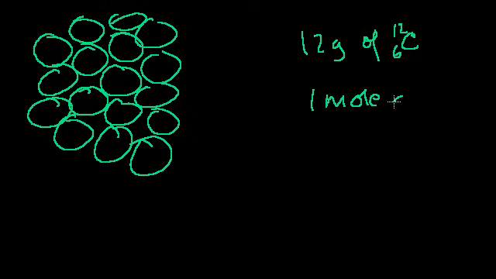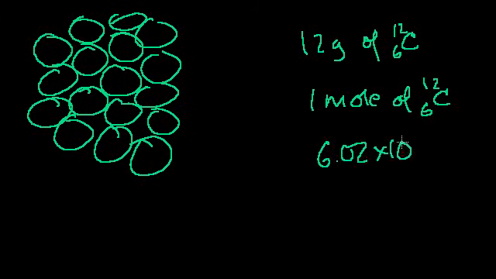Let's say we have a collection of atoms, and normally when we have any small amount of any element, we really have huge amounts of atoms of that element. We've talked about moles. 12 grams of carbon-12 has 1 mole of carbon-12 in it.